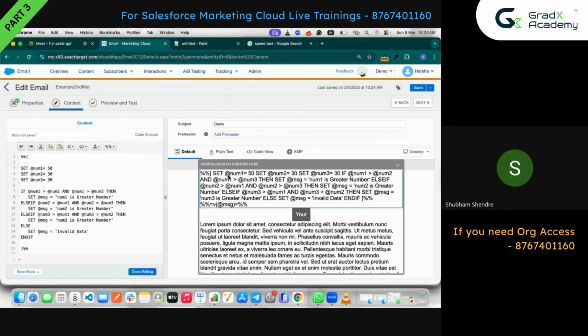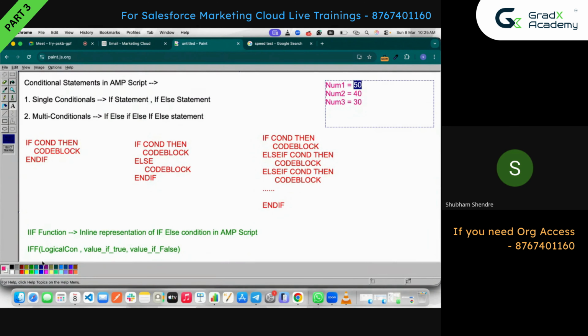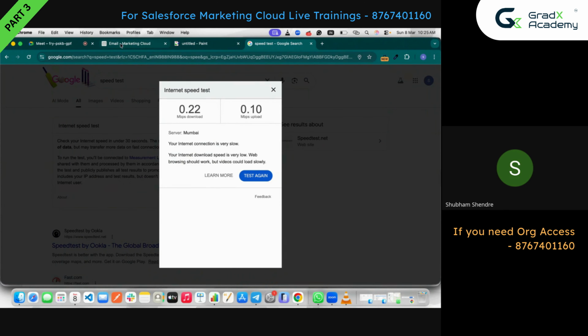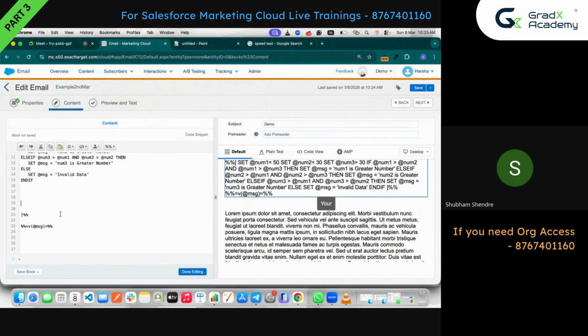Now the question is, we can write down this multi-conditional, but this double if function only has one logical condition. How can we execute the same logic using the double if function, still with multiple conditions? Here, how many conditions do we have? One, two, three. Three conditions. So how can we execute the same with the double if function?